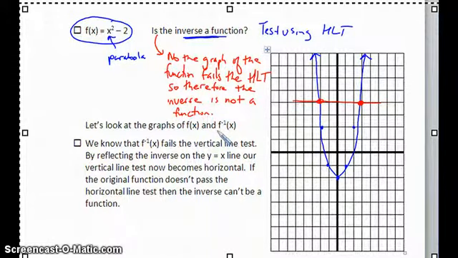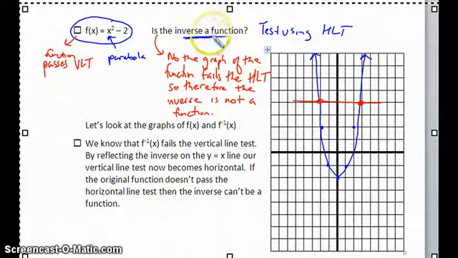And it's important that I take the time to write that out, because the concept that you will get confused on in this is you will be looking at a graph and you'll be asking yourself, how do I know if I do the vertical line test or the horizontal line test? If you want to know, is the graph you're looking at a function, you do a vertical line test. So this blue graph is a function, because it passes the vertical line test.